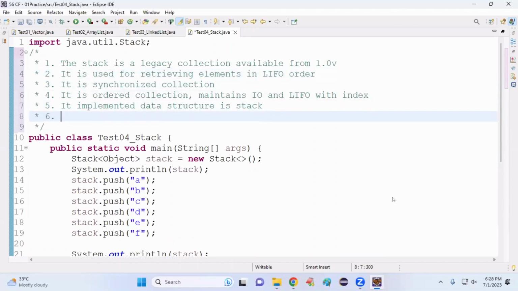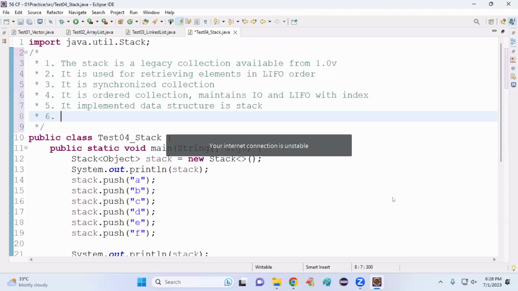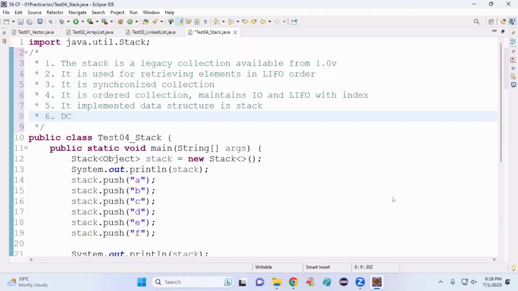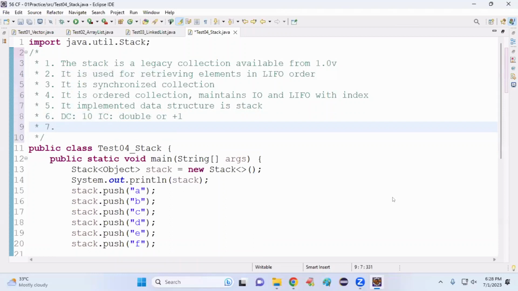Next, the 6 points. What are the 6 points? Default capacity, how much? 10. Incremental capacity is double plus 1. Next, all types of objects: homogeneous, heterogeneous, unique, and duplicate data.